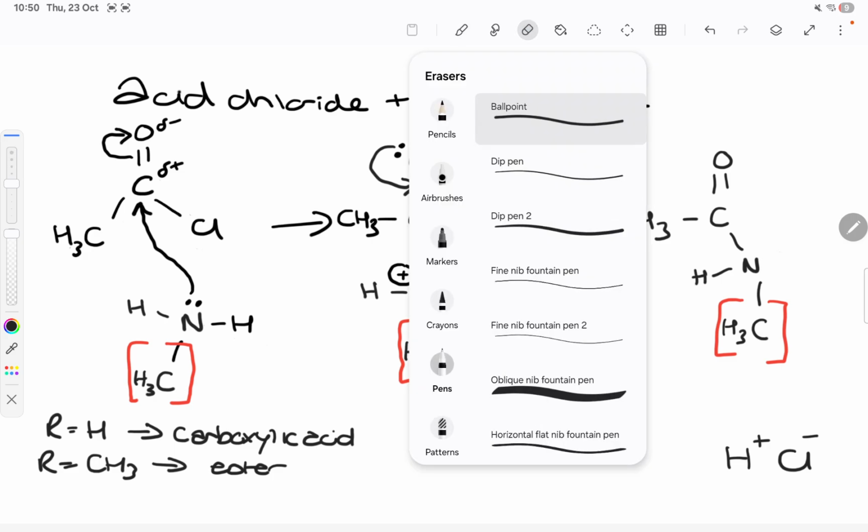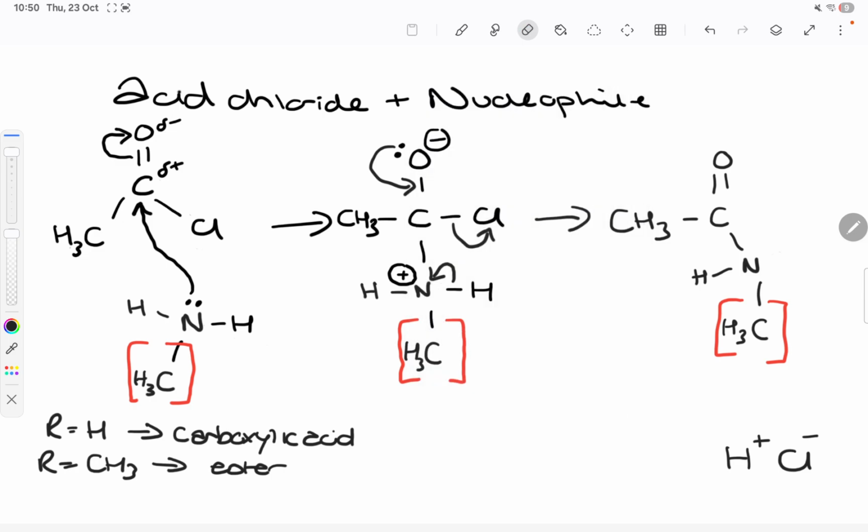But ultimately, instead of having a carboxylic acid and an ester as our 2 products, if the R group is a methyl group and this time is attached to the nitrogen, so if the R group is again a methyl group, we would then have an N-substituted amide, much as you would see in biological protein structures.